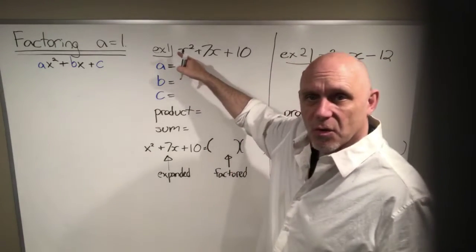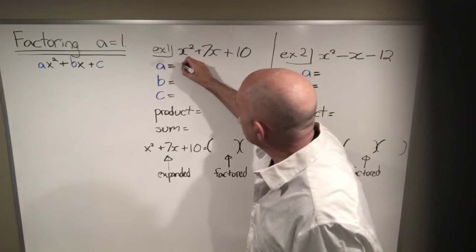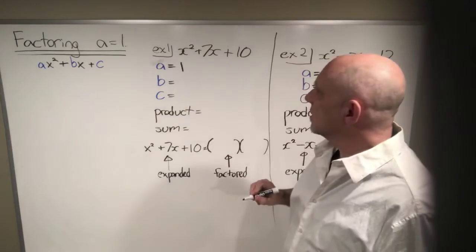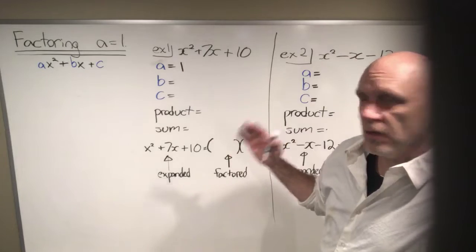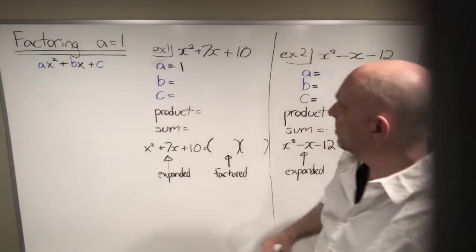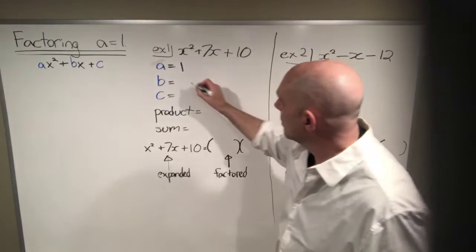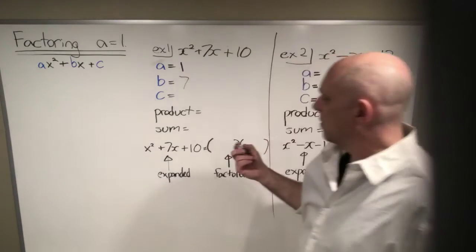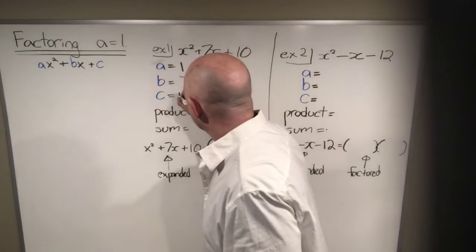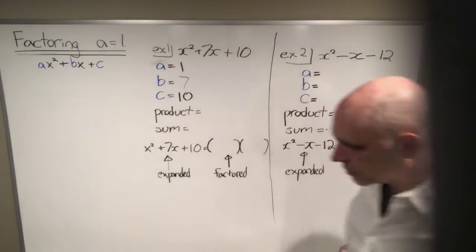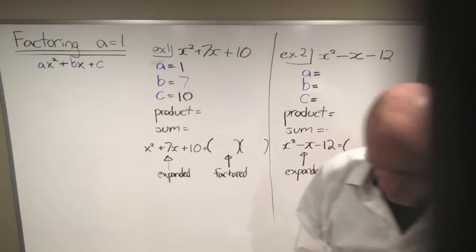If there was 0, there wouldn't be a squared term. But since you don't see anything, we know that it's 1. And in this particular case we're talking about, these and the other ones that are in the exercise all deal with A equaling 1. The coefficient B, the coefficient of the linear term, is 7. And finally, the last term, the constant term, is 10.